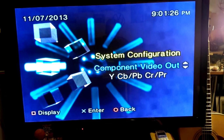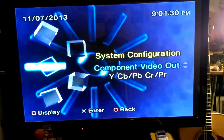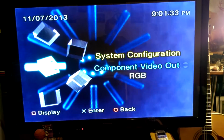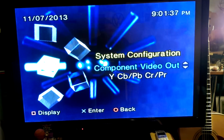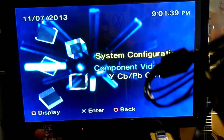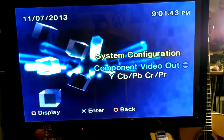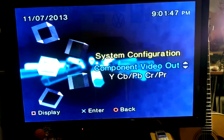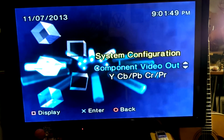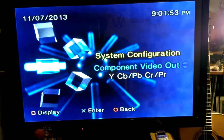Now it can be off unless you have digital out. If you have it, it'll probably be set to RGB like this. Just turn it to this and it'll still work. Your cables won't work if you don't have that selected, because that's what these cables are. People would complain that they don't work. That's probably why. So now I'm going to hook it up and I'll come back. Just take note of the fonts, and then when I come back you'll see the difference.